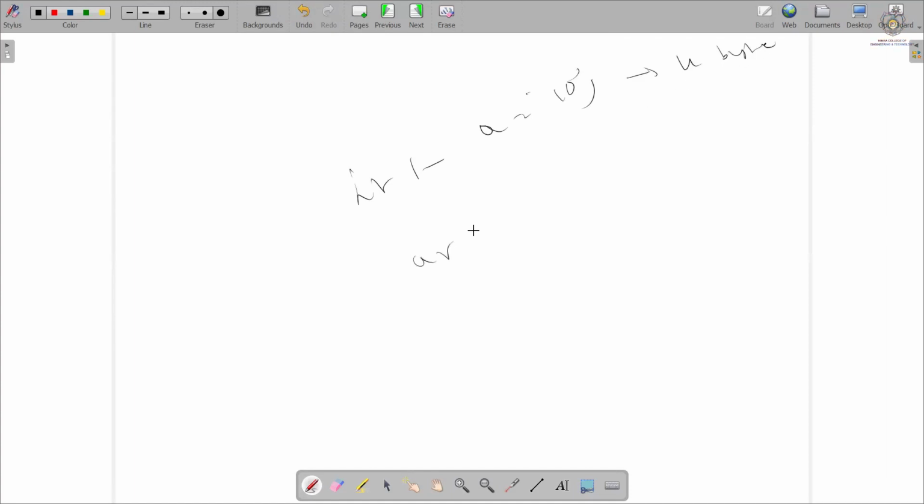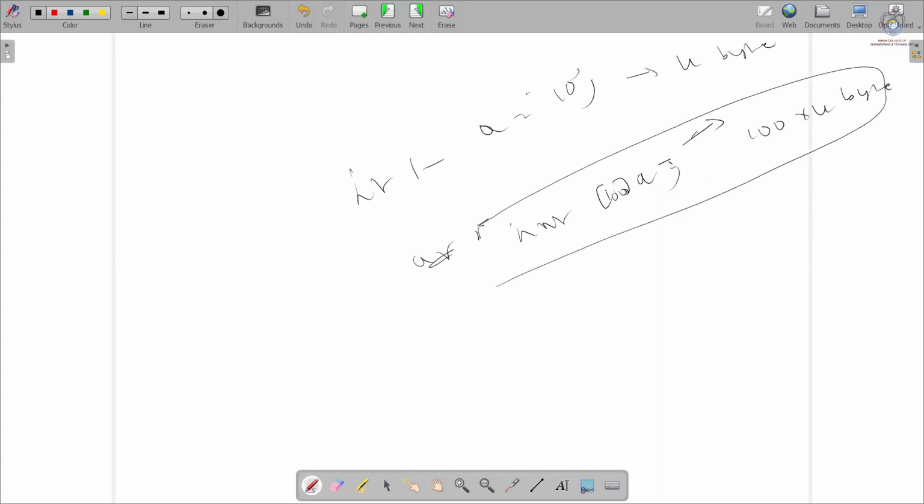So in array, if we have stored int A with 100 defined, the size of this variable that we are storing in memory is 100 into 4 bytes. That's the memory taken here.